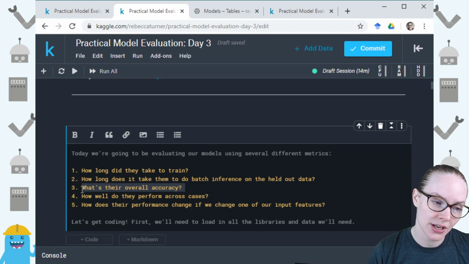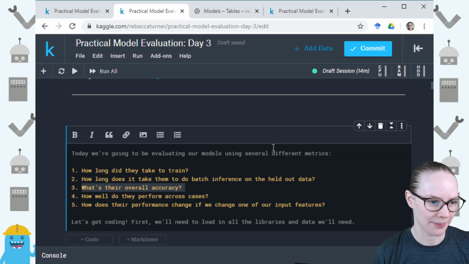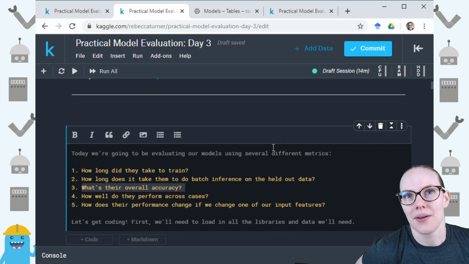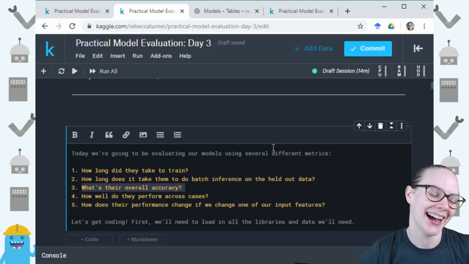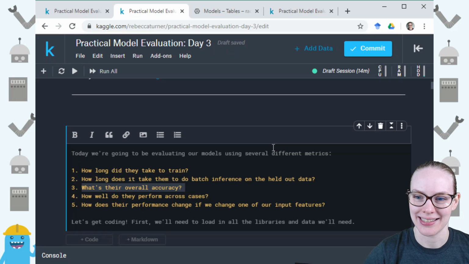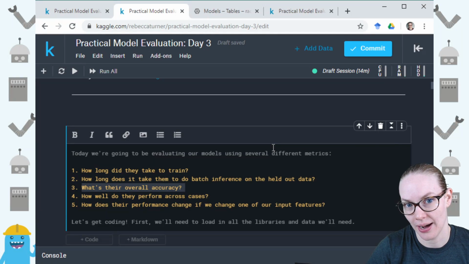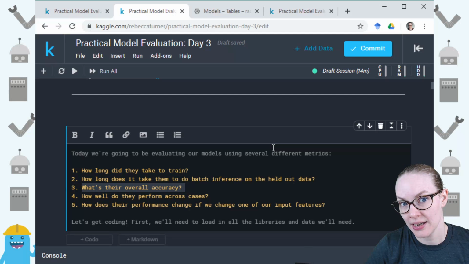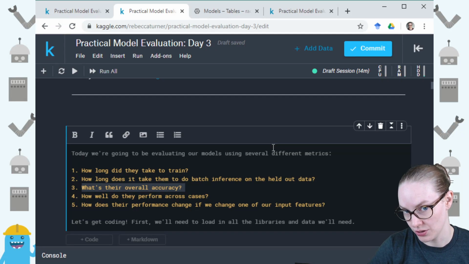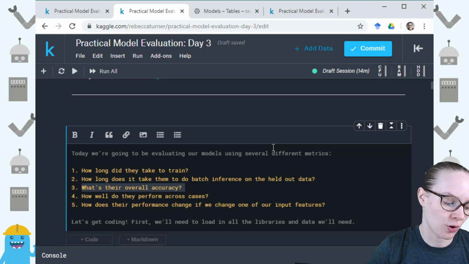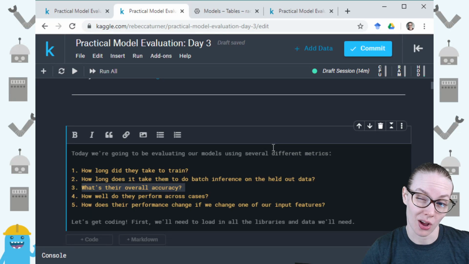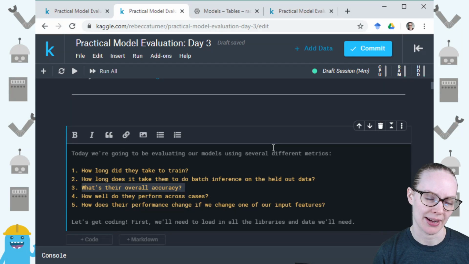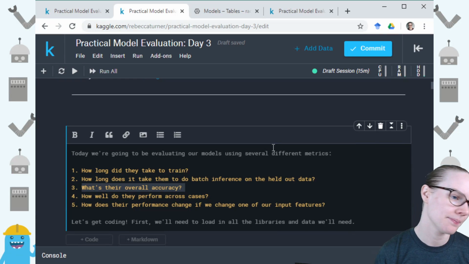The overall accuracy of the models, and I'm using a very easy to interpret measure of accuracy here, and that is accuracy. So just how many of the job titles in the testing file did you guess correctly using your model, which is maybe not quite as informative as something like log loss. But if you're trying to communicate your model efficacy to someone, I think accuracy tends to be a little bit easier for people to wrap their heads around. So that's why we're using that.